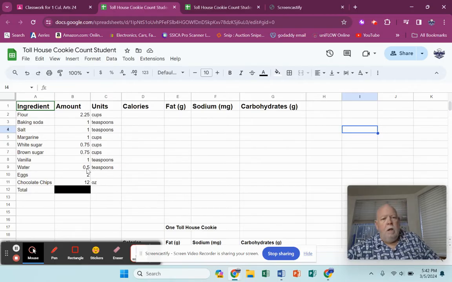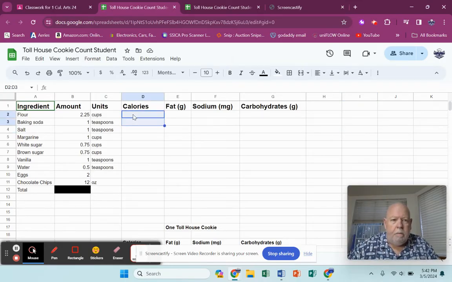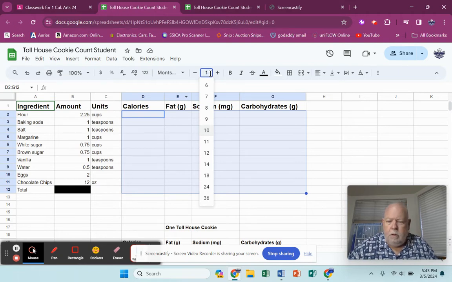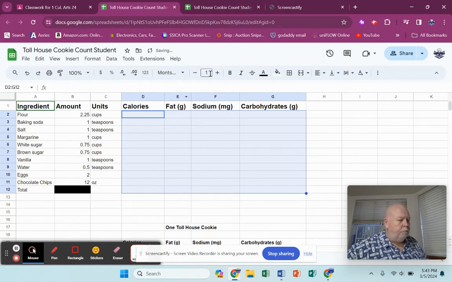Okay. So that being said, what we're going to do here is I'm going to show you a little pattern, and we're going to do it over and over again. But first, you're going to fill in all these squares. I think I mentioned that. I want to make the font size so you can't see it. Alrighty.